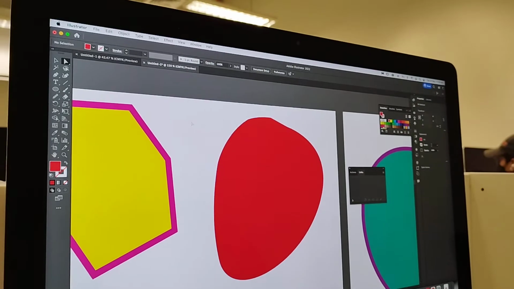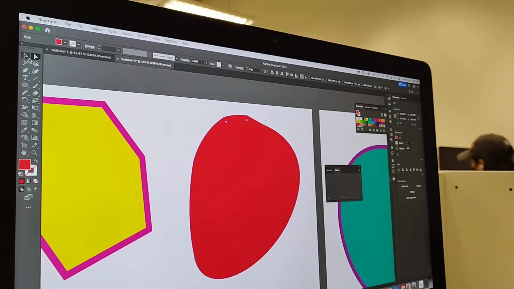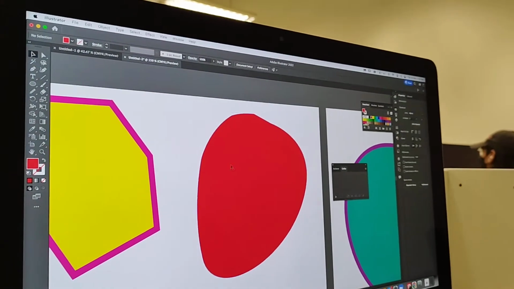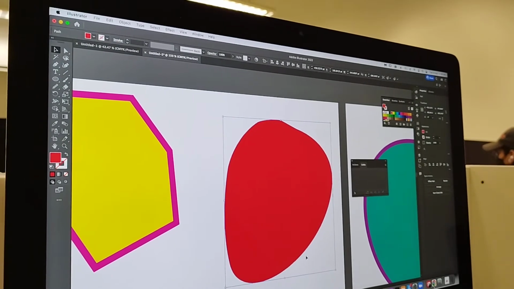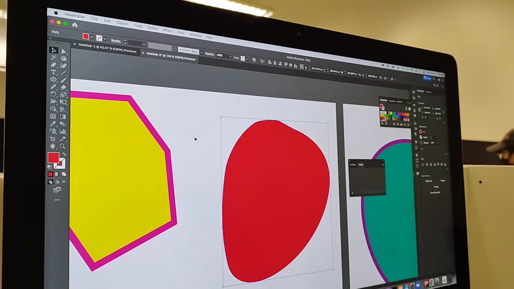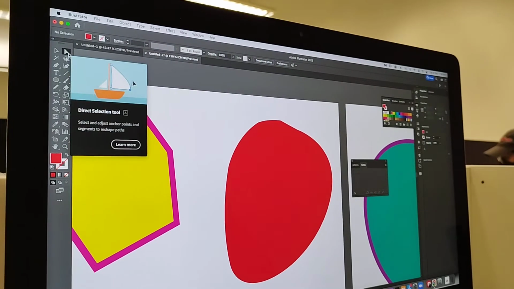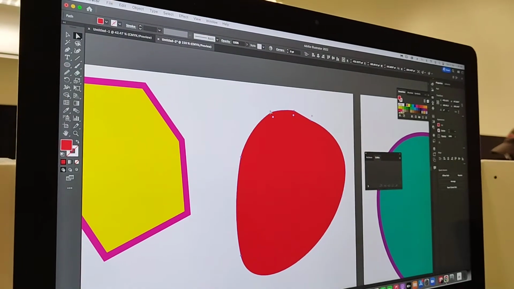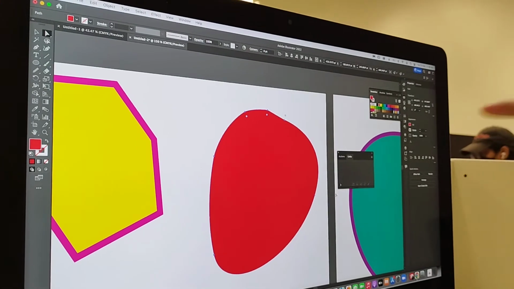So you need to select this. There's a difference between the black arrow and the white arrow. White arrow is to select the whole thing, so you cannot see the different points around the shape. If you click on this white arrow, now it gives you all the points. That means all the points that you have plotted.